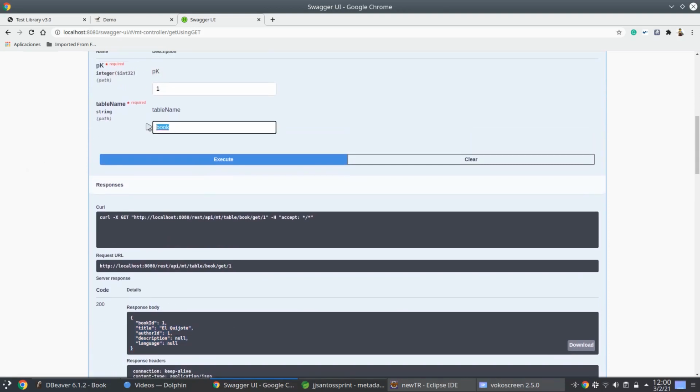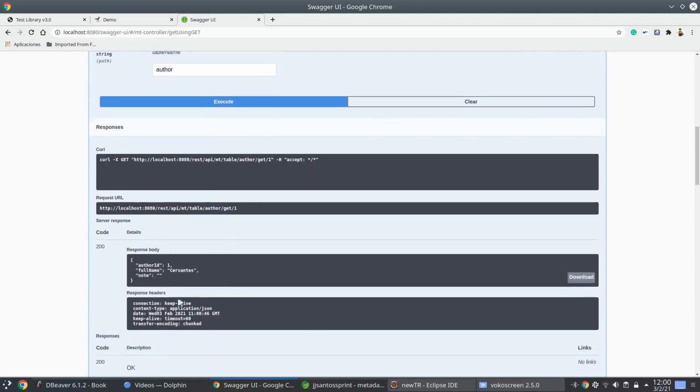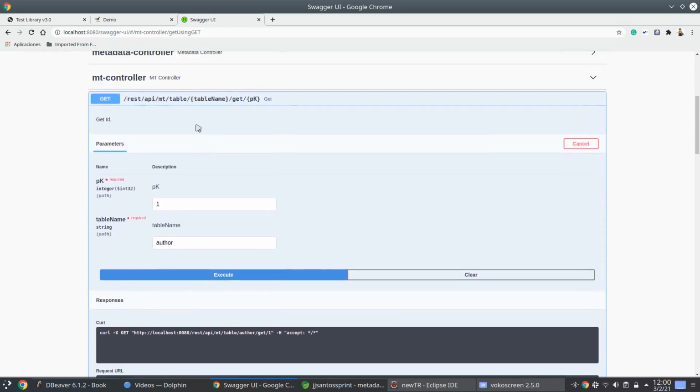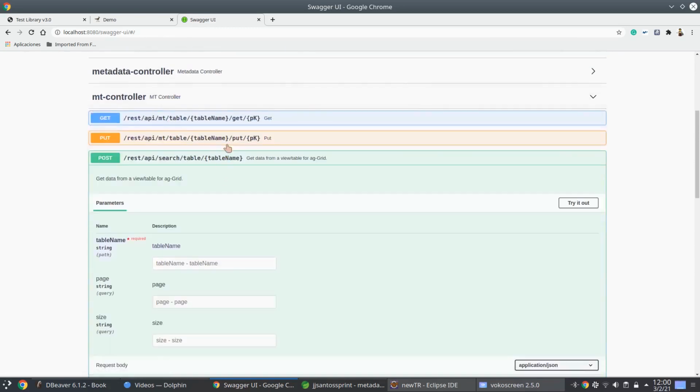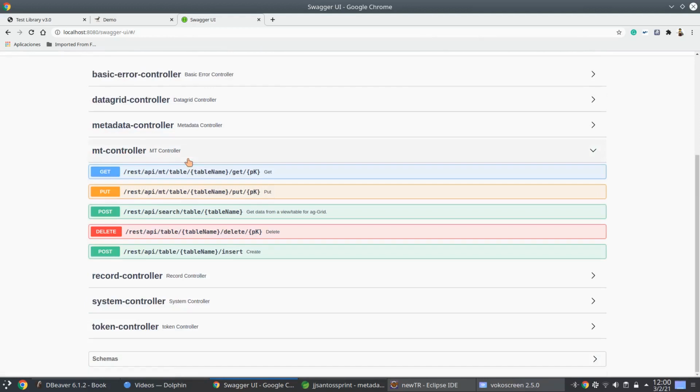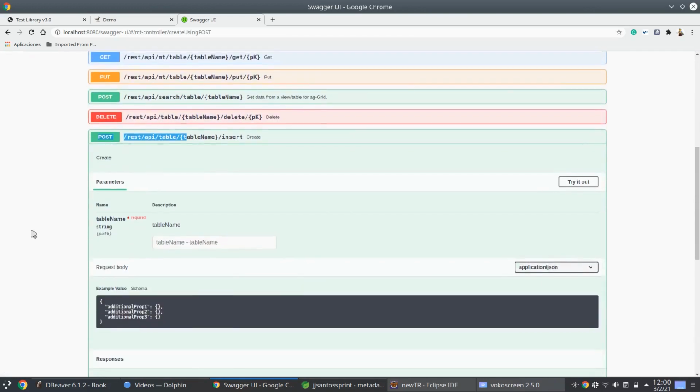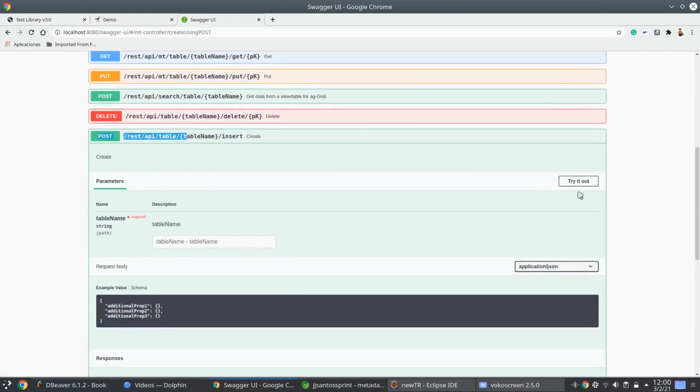We can also see the sample of the author table. We are going to create a record of the author table, for example.